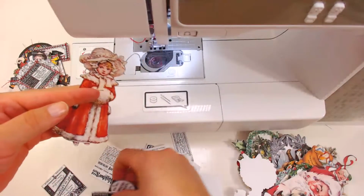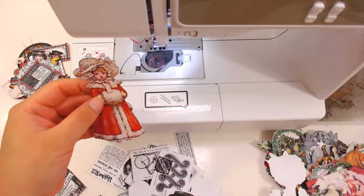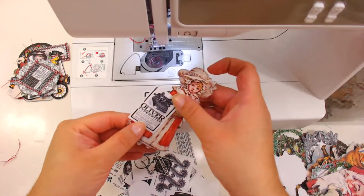This might be too big for these. This little typewriter would be cute right here.